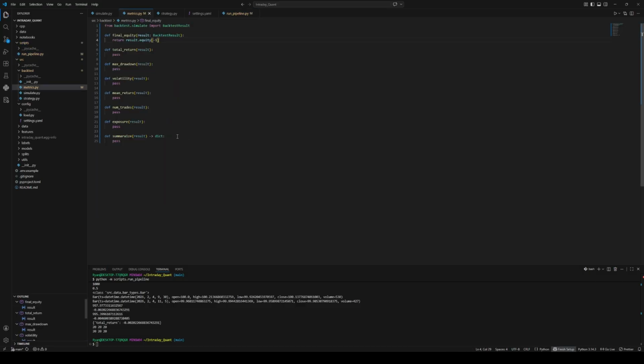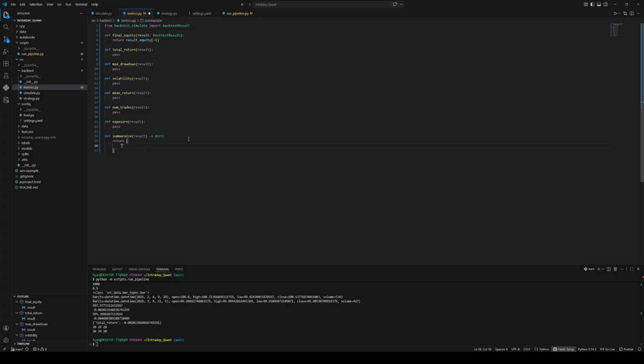And then metrics. So first, before we actually go ahead and run that, we have to actually create a summary. So we'll just create the variable summary here, or we can just return this dictionary, and we'll call this one final equity.